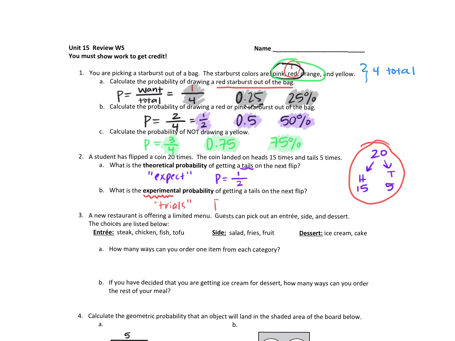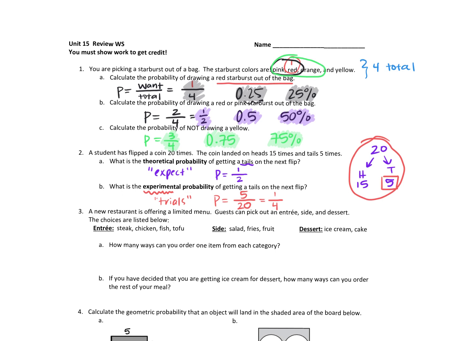Okay, so based off of those 20 flips, only 5 of them were tails. So in the next flip, using that as the probability, out of the 20 flips, 5 of them were tails, gives me the probability of 5 over 20. 5 desirable outcomes out of the 20 outcomes we ran through in that experiment. That simplifies down to 1/4. If you leave it as a fraction, 1/4 would be the best way to represent that probability.